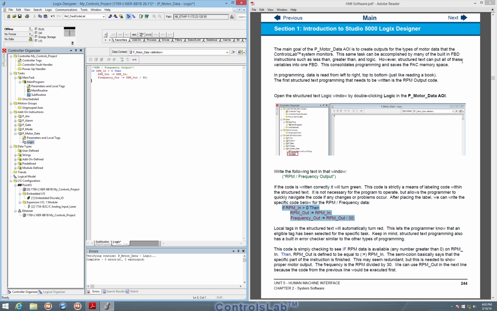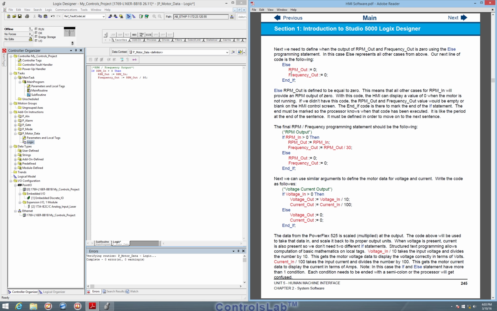So we can go ahead and continue putting in the code for the rest of that frequency output. Next, we're going to have the else and the end if for the frequency RPM output. So basically, if this condition is not met, the else means it will output this for a value. This will be beneficial in our HMI control panel for the user, because when the drive is not running, we want it to show the output as being 0.